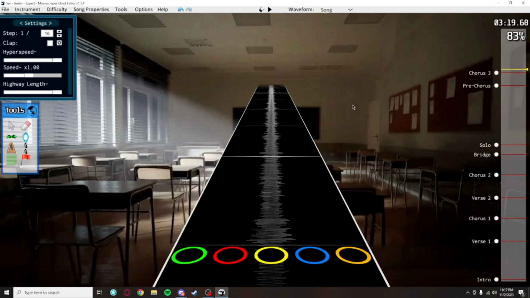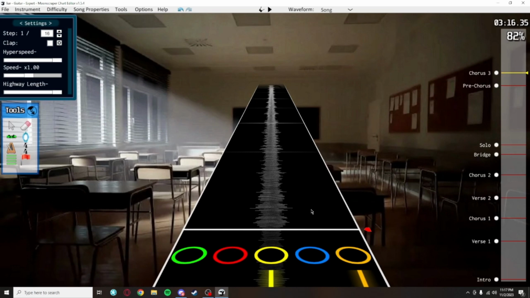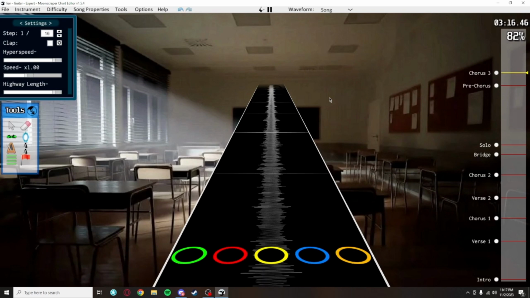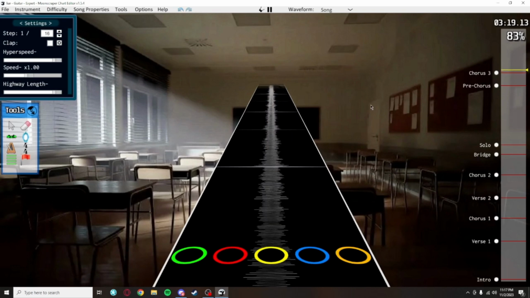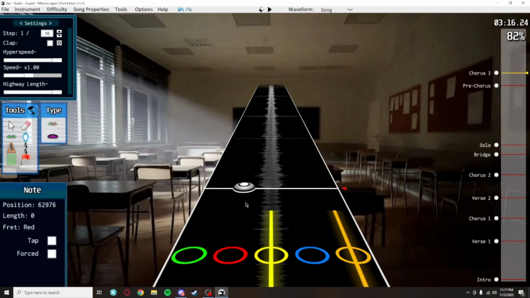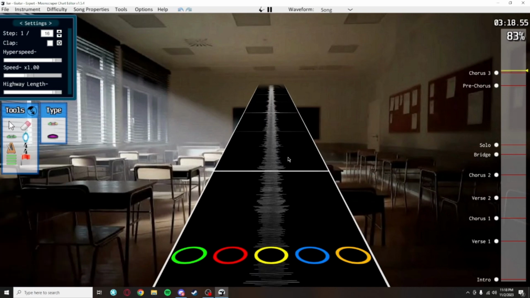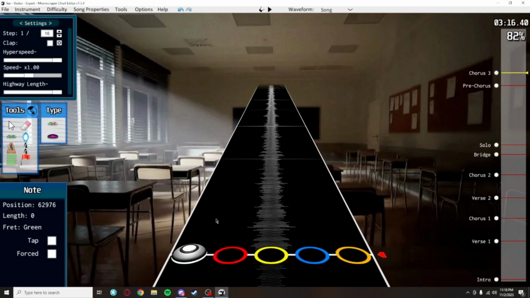Okay, now things are getting crazy. Do you chart the boring old chorus again by copy and pasting it, or do you chart whatever this is? Now, there's an argument to be made for both. I would lean a lot more heavily towards charting the synth, just because it's more fun to play. And I guess the only argument against it would be that it's in the background, especially if there are vocals on this, you would hear that it's pretty in the background. I guess I'll do the synth.